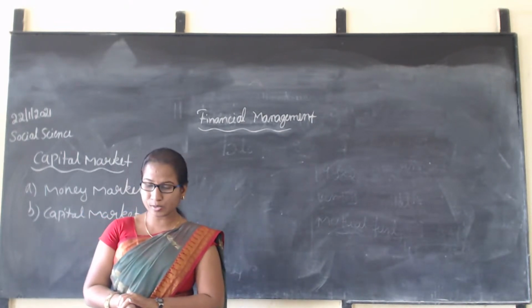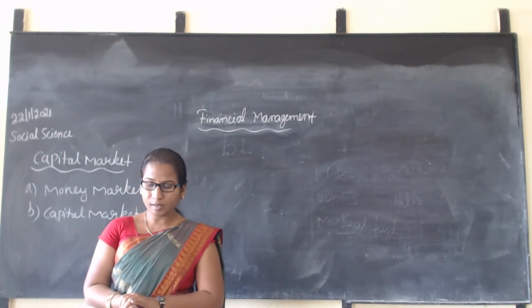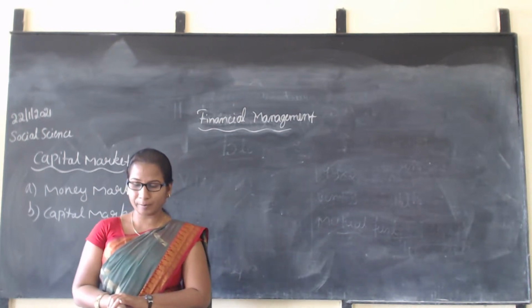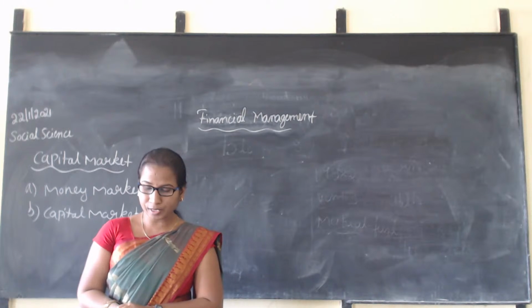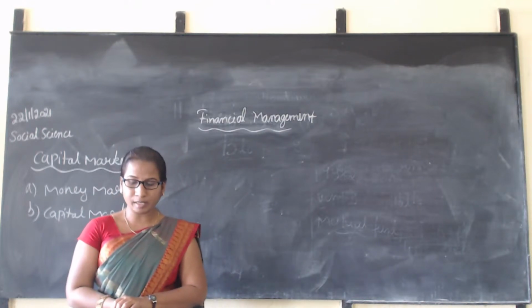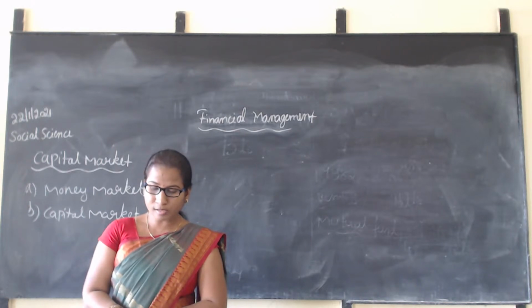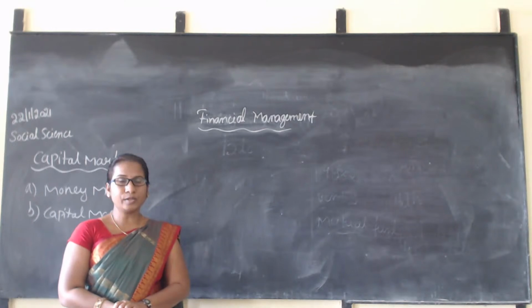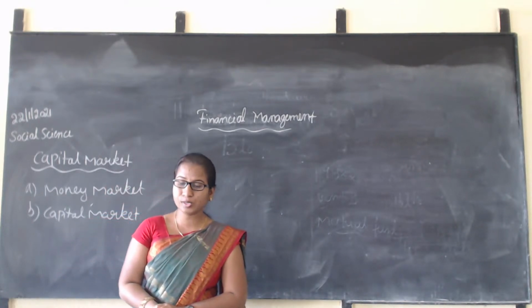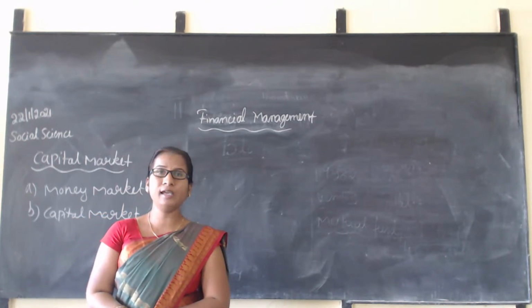The term money market is used to mean a financial institution which deals with short-term funds in the economy. Money market arranges funds for working capital. The rate of interest is high compared to the institutions of the capital market. The funds can be borrowed under the money market for a short period, varying from a day, a week, a month, or 3 to 6 months, against different types of instruments such as trade bills, bank acceptances, bonds, treasury bills, etc.